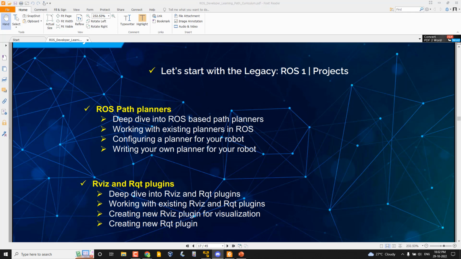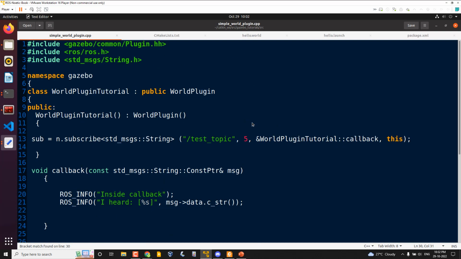Hello. I have a question: is this plugin specific to sensors, or to a robot with a sensor? No, if you want to create a sensor plugin, it is specific to the sensor only. The sensor is actually part of a robot, but all the things are separate: sensors, actuators, and all these plugins are only for that specific thing. For example, you have seen the Velodyne sensor simulation, right? So we have a plugin for that sensor.